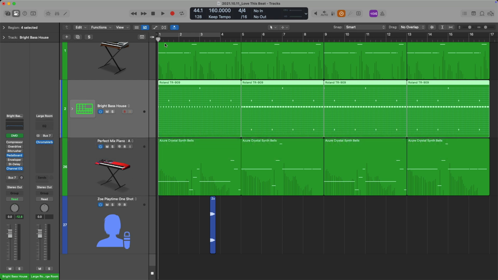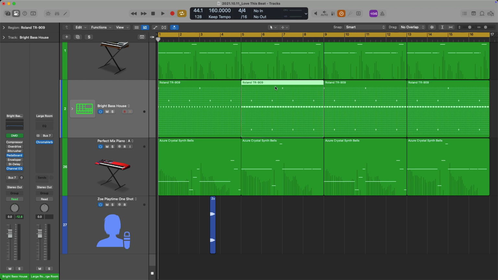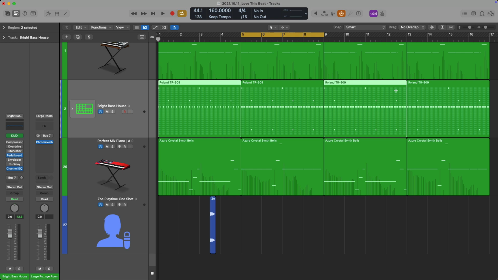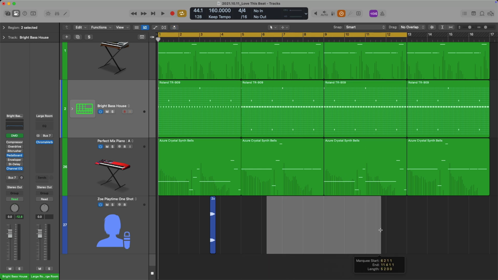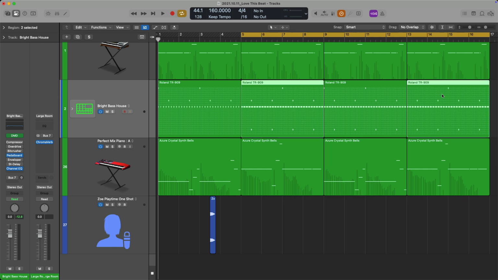And the cycle range is the yellow bar right here that allows you to loop playback of any section of your project. But often I want to set the cycle or the loop to a specific section of my project. So by holding Command and pressing U, I can set the cycle range to the entire length of the 4 regions. So if I deselect and just select this one region, Command and U sets the cycle range to just that one region, or if I select these 2, Command and U, or if I make a marquee selection, Command and U. And just like that, you can begin playback on a loop based on just making a selection and then pressing Command and U.